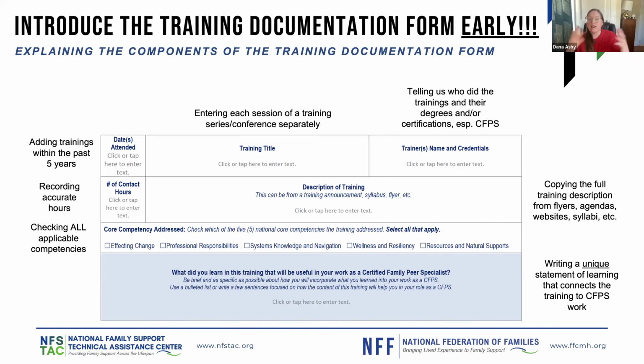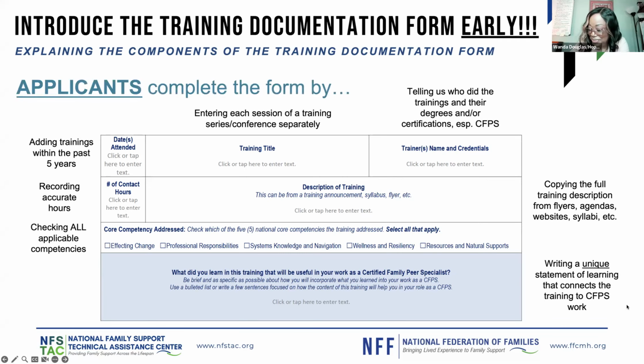If you took a training called Brain Basics and you tell me I learned basics about the brain, that does not tell me what you learned. Tell me what you learned about the brain, and how the key is, how are you going to apply this as a certified family peer specialist? Right. Okay. That all makes sense.